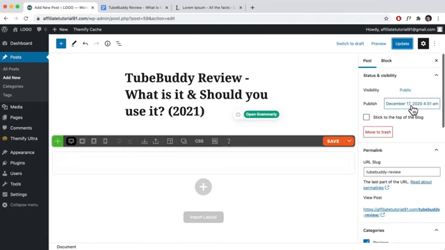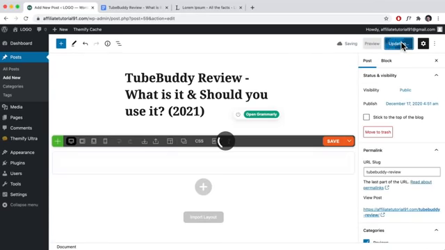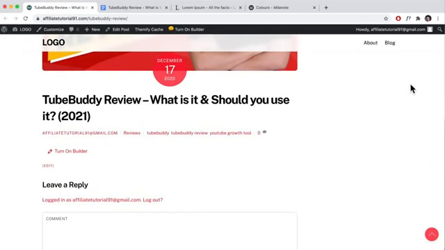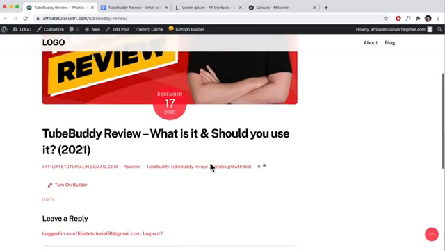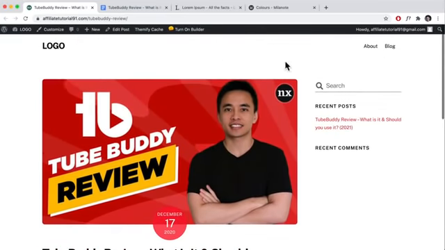Okay, so once you've done that, then let's check everything. That looks all good. Let's update it, and we can navigate by clicking on view post, or you can just click on the URL like that. Okay, so this is our blog post. So what I want to show you now is how to add in the content, for example, the text, images, videos, and your links. Then I'll show you guys how to style it. So change the layout and also change the colors to your branding.